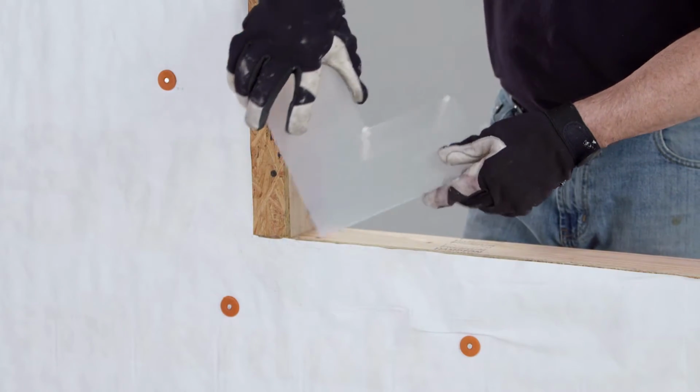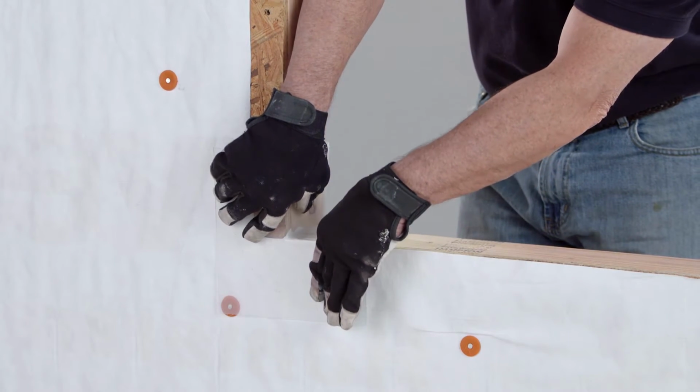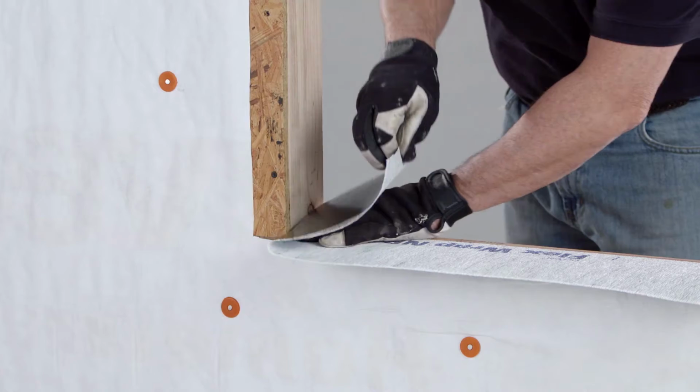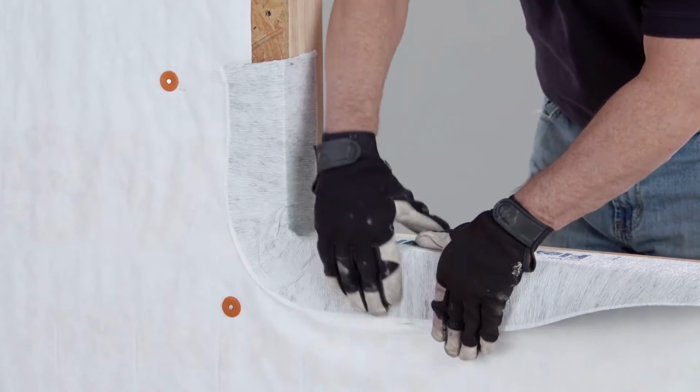It's important to note that pre-formed plastic corner guards may also be used. In addition, corner guards are not required in sill applications when you use OSI brand-approved flexible flashing tape.